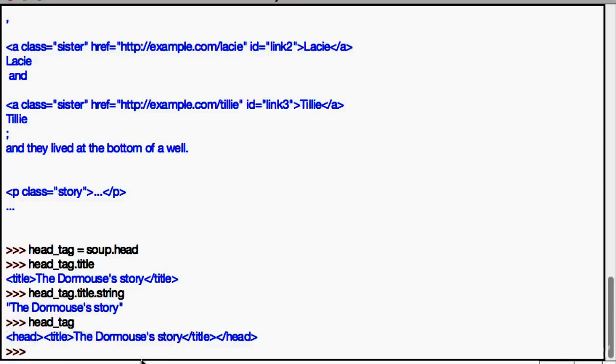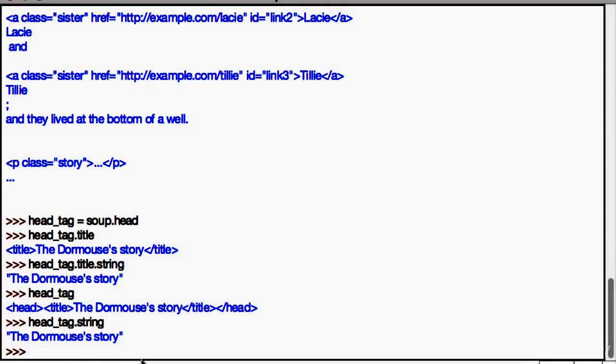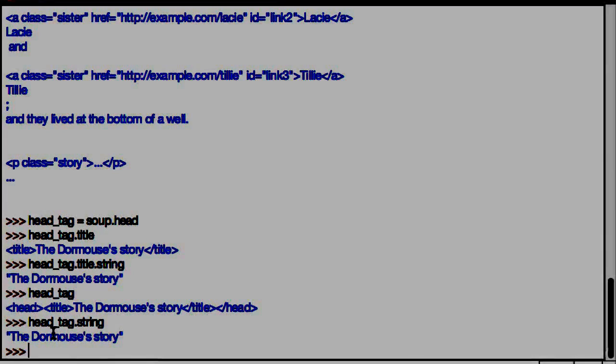Again, it's a bit confusing; with practice, you'll slowly understand. But basically, if you say head tag dot string, you get the dormouse's story. The reason is that the head's only child is title, and the title's only child is the text. So the head can correlate to the dormouse's story, and by calling head tag dot string, you get the dormouse's story. Okay, so this was the dot string function.